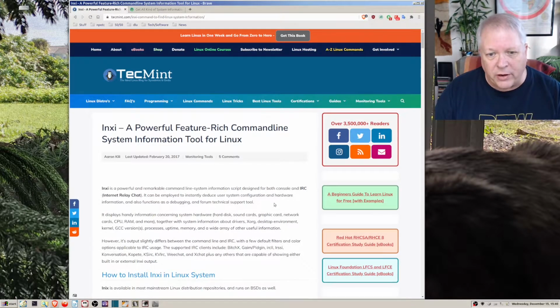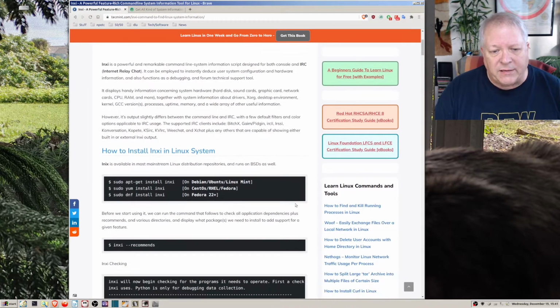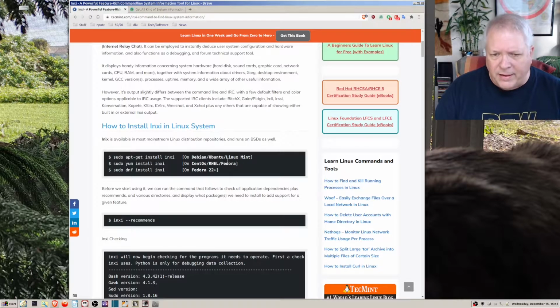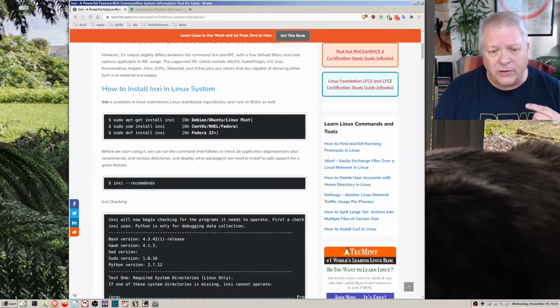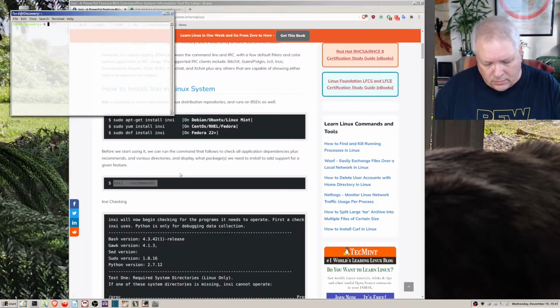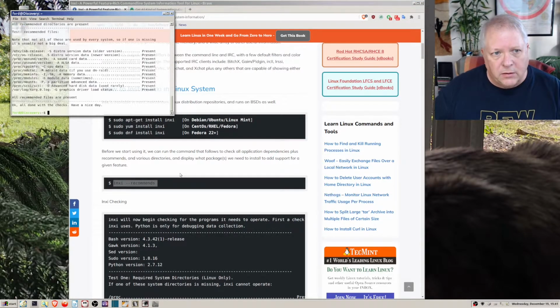Both of these web pages are very good, even though this was actually written back in 2017. So that would make it a little over 4 years ago now. Oh, almost 5. Jeez, how time has flown. But the reason that I like this one first is it tells you how to install on Debian, Ubuntu, Mint, Fedora, but it doesn't have Arch. And this particular page has this line right here to use for installing. Do this first.